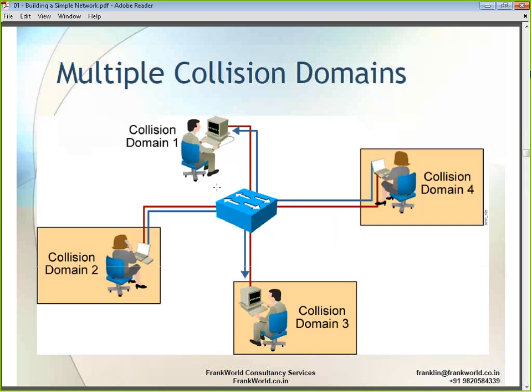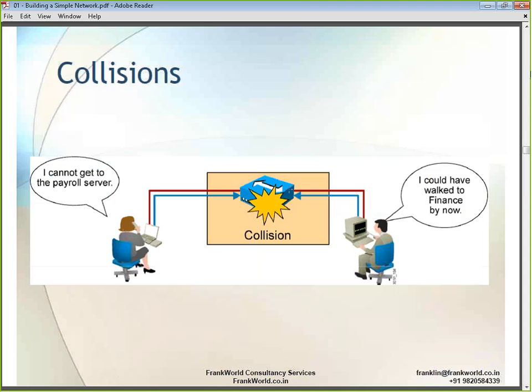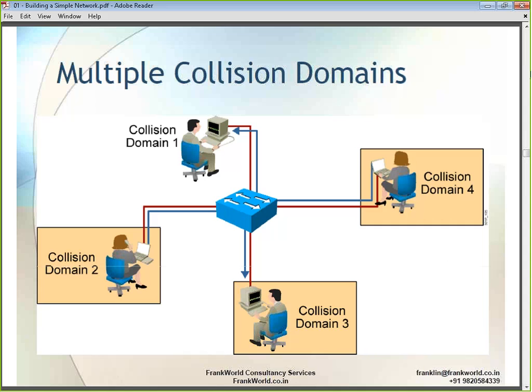But whenever I talk about a switch, the advantage of using a switch over a hub is, of course, the symbol that is used for a switch. In the case of a hub, the symbol is a single bidirectional arrow. But a switch has these 4 arrows out here. A switch will maintain its own collision domain.